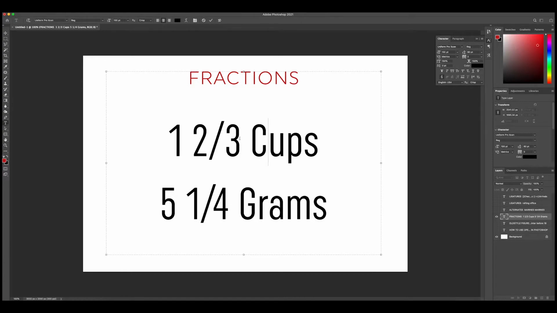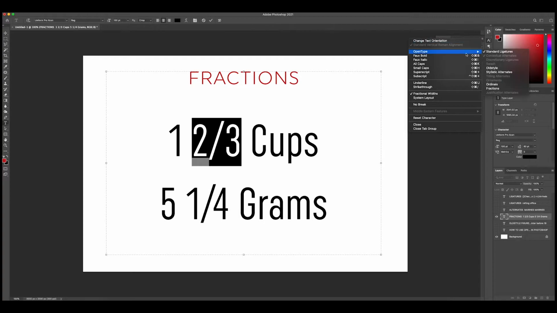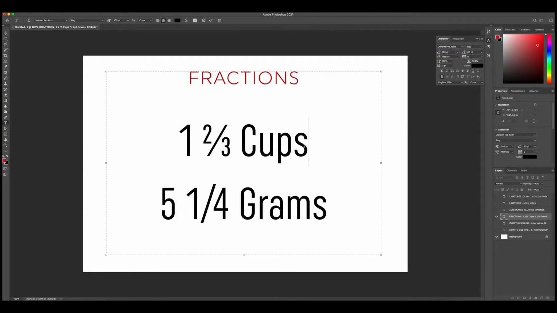Go back to the Opentype part and scroll down to fractions and click that, and it inserts the numbers that are designed to be superscript and subscript, or the numerator and denominator, with the fraction mark.